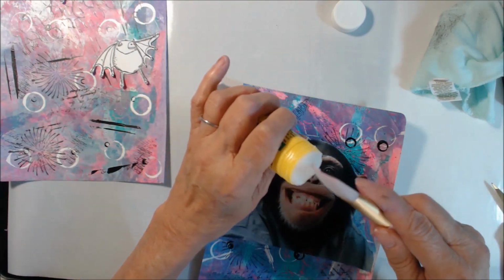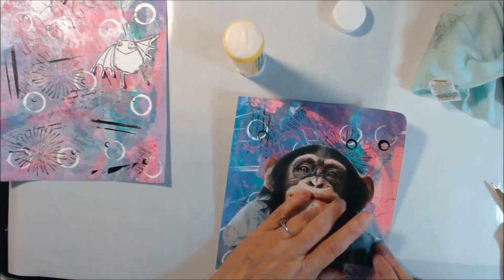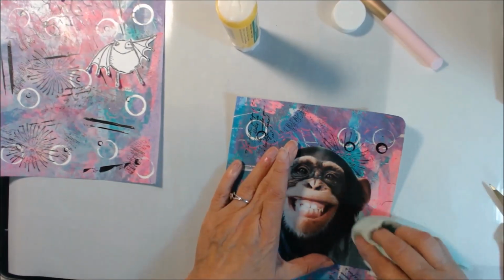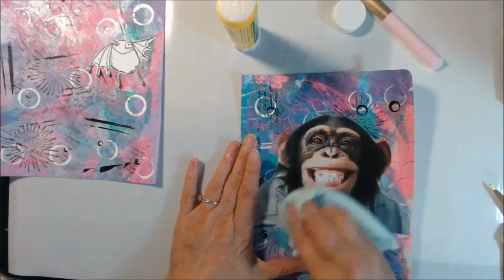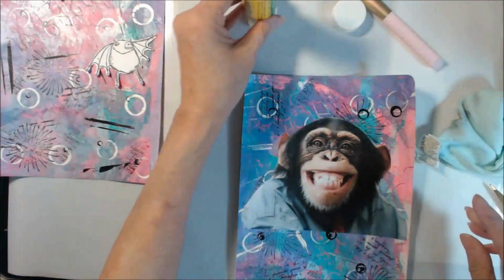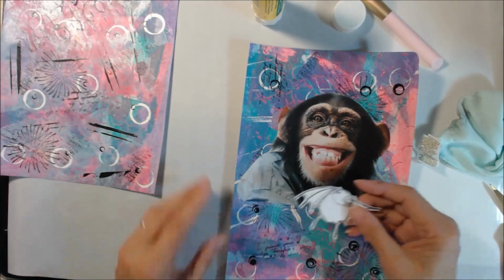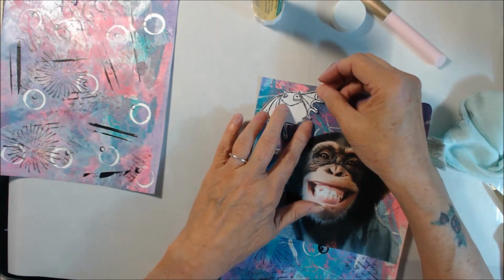I need to put some more glue right there. And I think he's going to be stuck down. I'm going to varnish the front of this and seal it all in. This is going to be my Chunky Monkey book forever and ever and ever. And should I put him there? He don't quite fit there anymore. I guess I put Chunky Monkey up too high.